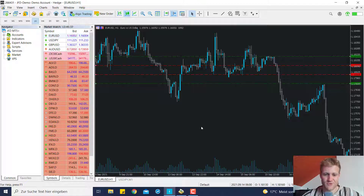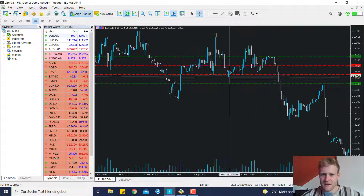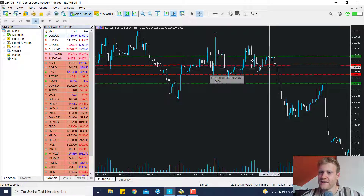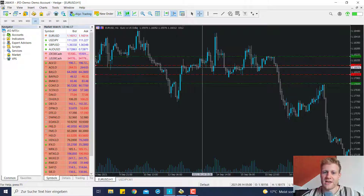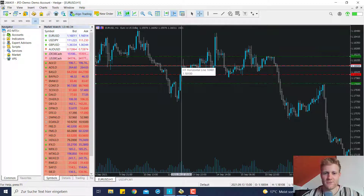I will cover all the pros and cons of this system 100% transparently. In my chart I've already placed some horizontal lines that mark price levels — this is just an example. The working expert advisor will not look for these specific price levels, but it's easier for me to explain. For example, this upper red line is at 1.181 in the EUR/USD, and the expert advisor may put a buy trade here with a target of 100 points, or 10 pips, so the target is at 1.182, the upper green line.